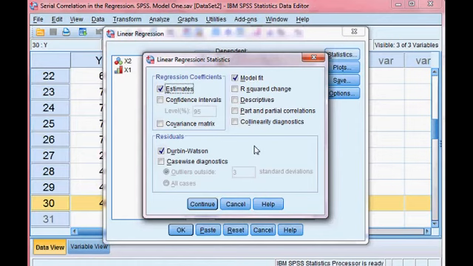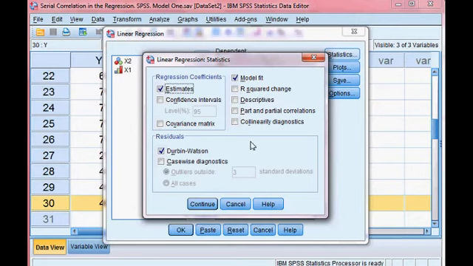There are many ways to check serial correlation, but one way is the Durbin-Watson statistic to check whether residuals are correlated or not.